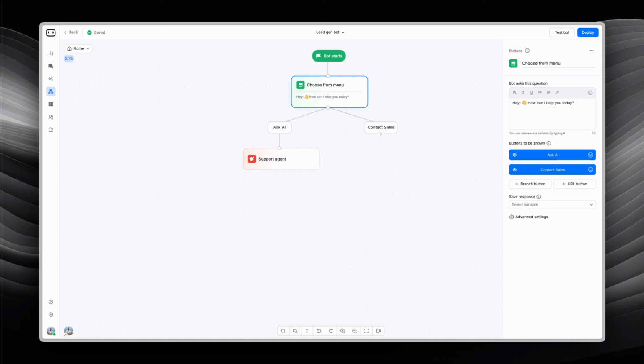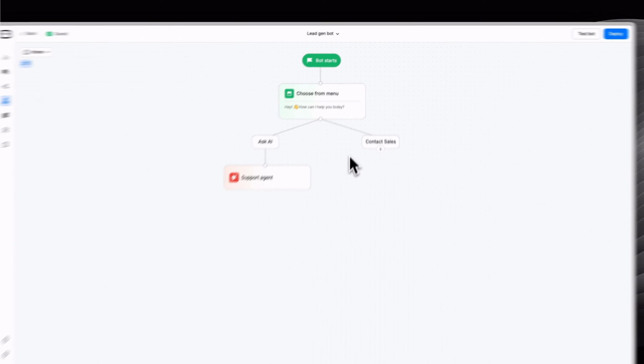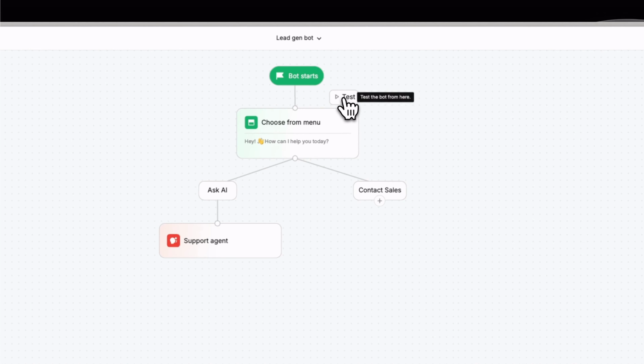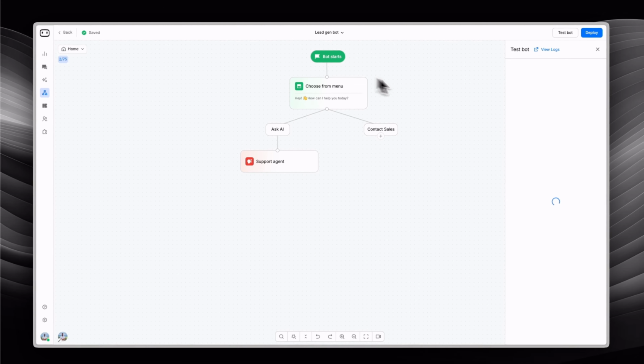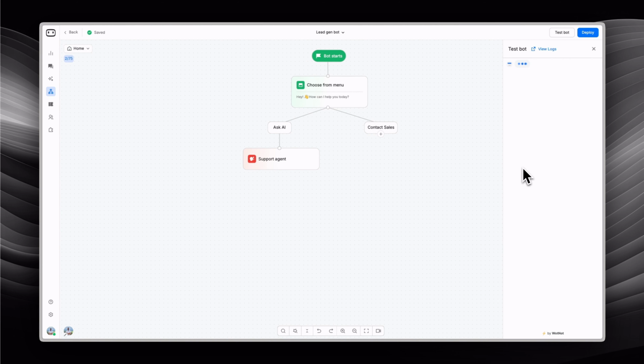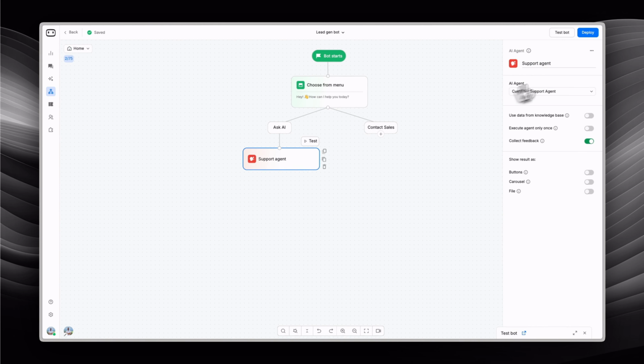or defined logic. At any time, you can hover on an action block and test your bot to see how the action blocks work together in real conversations. To get the best results, keep action blocks simple by using AI agents that combine the logic of several action blocks into one.